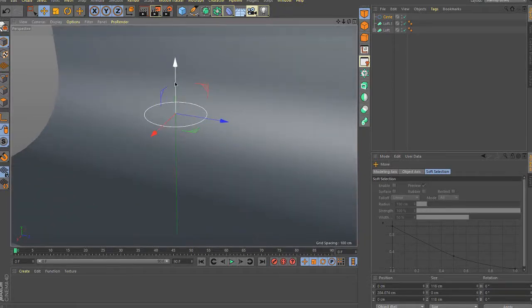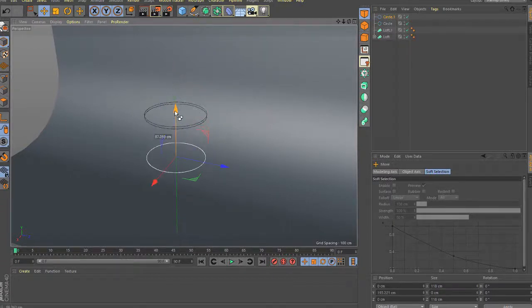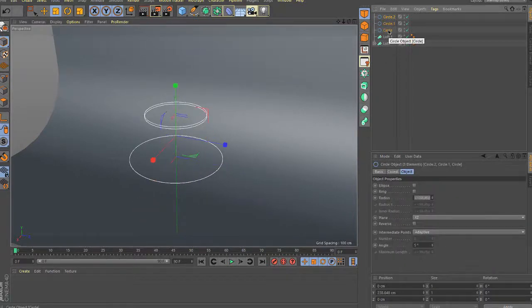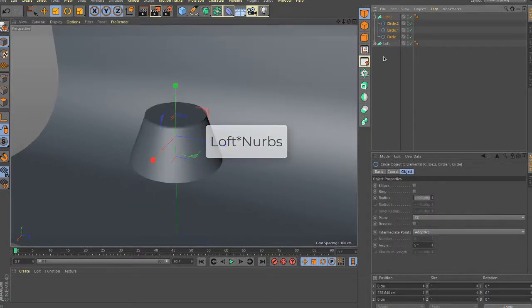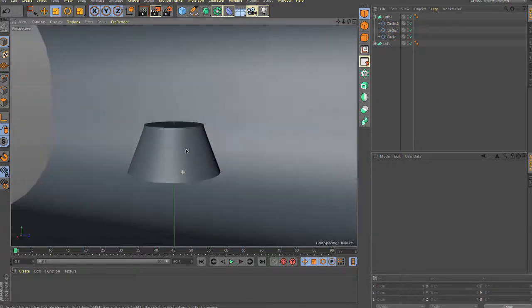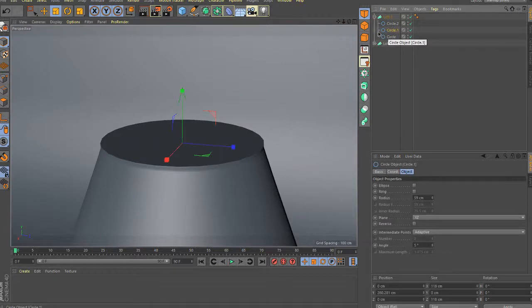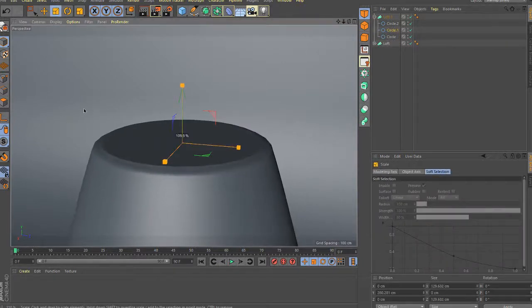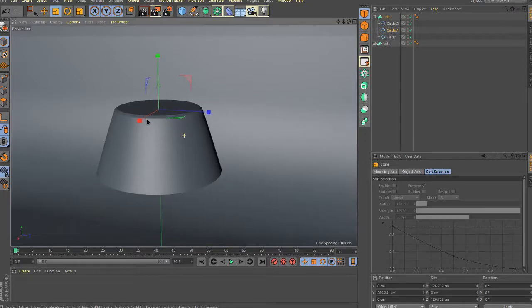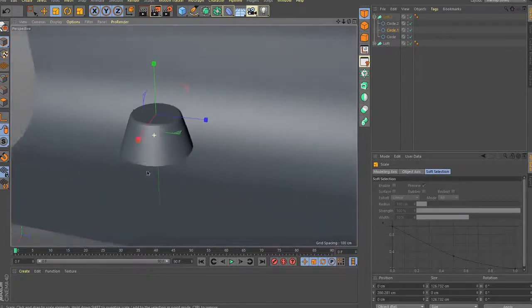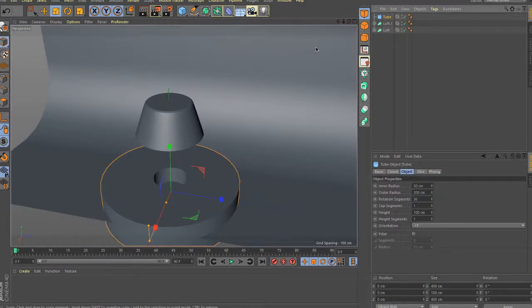That should be okay, and then control click and then move it slightly to the bottom, and use the same procedure to create another one, only this one you just have to click on the scaling tool, and then scale it up, and then put all of these 3 in the Loft Nurbs, and you should get something like this. Okay, let's just make this one a little bit wider. Okay, so now we're getting that nice bevel, and now we're gonna use the cylinder object to create the rest.